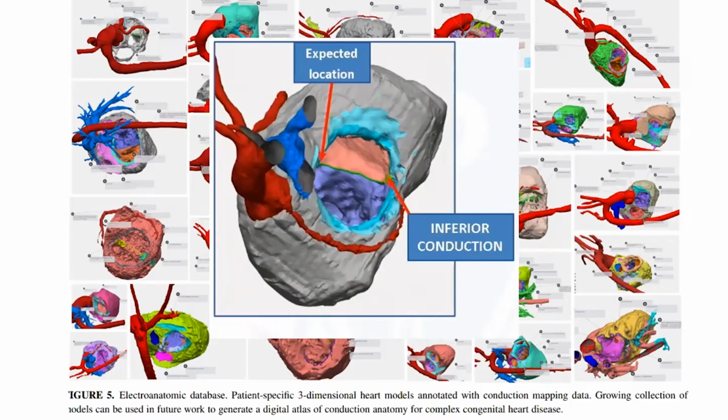In the past, if we operated on a child with a complex congenital heart condition, we might say, well, anecdotally, we generally have seen it here, or if you read the papers, it's sometimes here. Well, now, if we're operating on a patient with a certain type of congenital heart defect, in the BIV program, we can actually pull up and say, okay, where's conduction located for the 15 patients with similar anatomy? It's a much more formulaic, much more systematic way of planning an operation when you have this type of data. The interesting thing about this effort is that not only is each patient getting information for that operation, but that information is then feeding into the database to inform future operations as well.